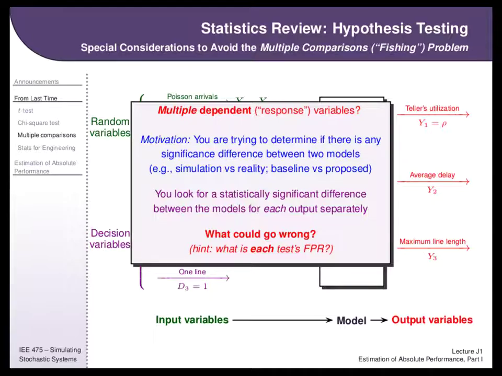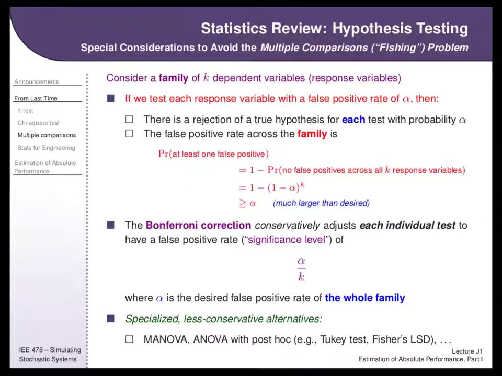So how do we deal with that? If you're going to compare 2 different simulations, but you're going to run multiple tests to compare those simulations, each individual test's alpha, each individual test's false positive rate, has to be made smaller so that your total alpha for the whole group ends up remaining at 5%. What we do is divide the alpha for every individual test by the number of comparisons. So you want a 5% rate for comparing your whole sims, but you're going to compare them in 10 different ways.